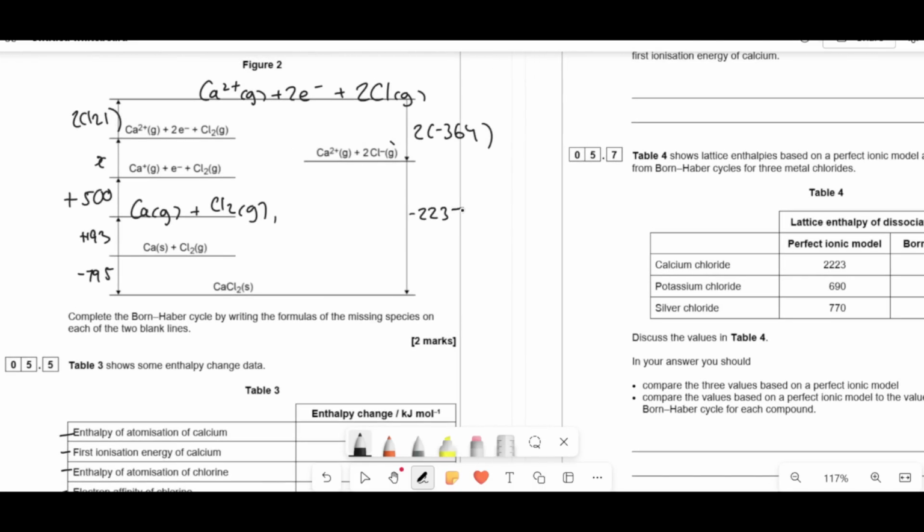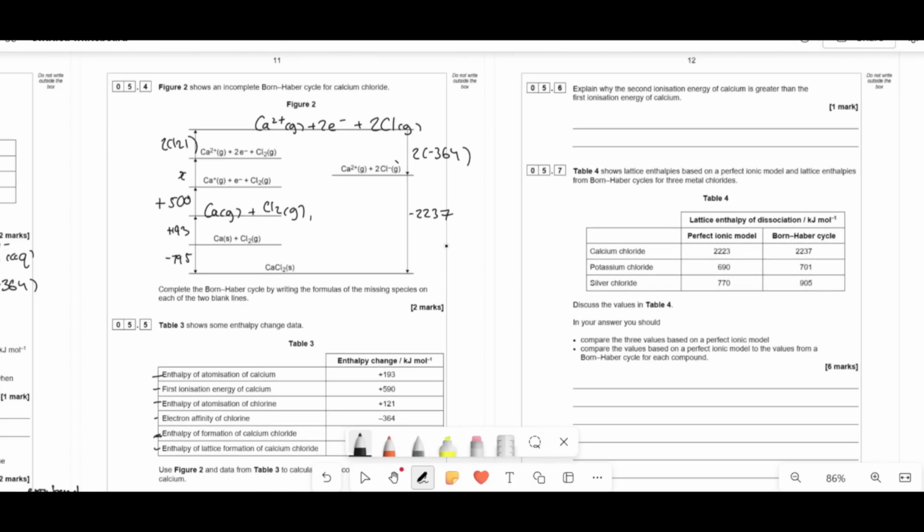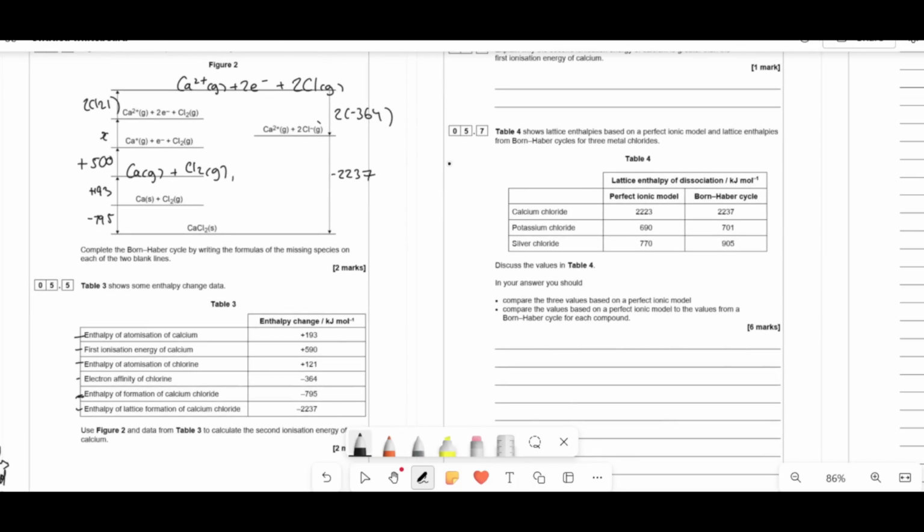So 2237. Born-Haber cycles are just Hess's law cycles on crack. That's all it is. It's like if you just gave them a bit of speed and said, all right, go to town, do what you want. If you start and finish at the same point, it doesn't matter how you get there, it will be the same. So a lot of people just say this equals like blah, blah, blah. That's fine. You can do that as well. It doesn't matter. If I start here and I finish there, for example, it doesn't matter if I go this way or if I go that way, because its start and finish are the same.